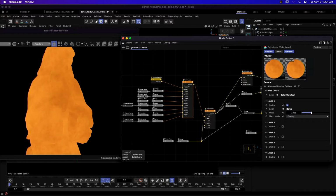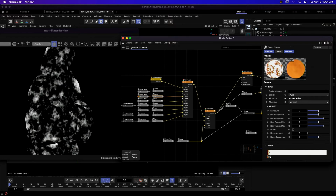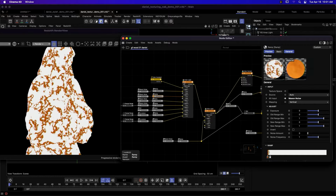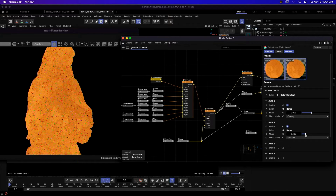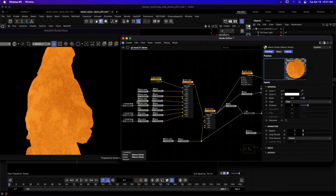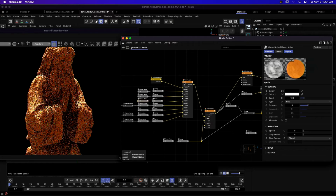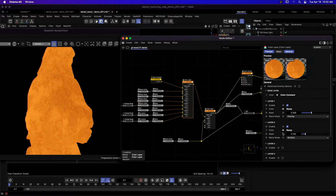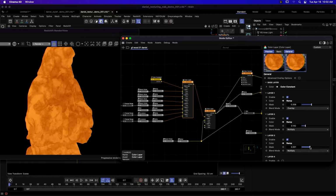I have several different noises layered up in the same way. Here's another noise, a booyah noise, and again that's going into a ramp and then into layer 2 on my color layer. Again, I'm just barely blending this in. This is like 0.6, but the more you bring it up, the stronger it is. So let's go back down there. Here's another noise, a Naki noise, and that gets layered in as well. The process of layering up these noises gives your material some inherent complexity, so it's not so static.